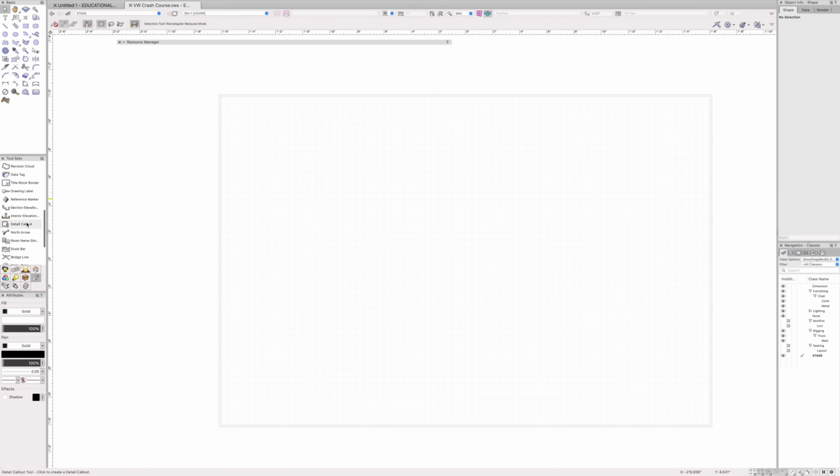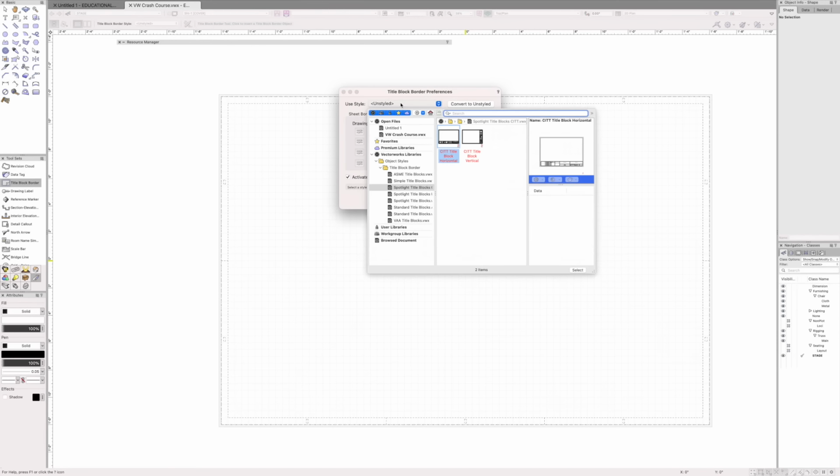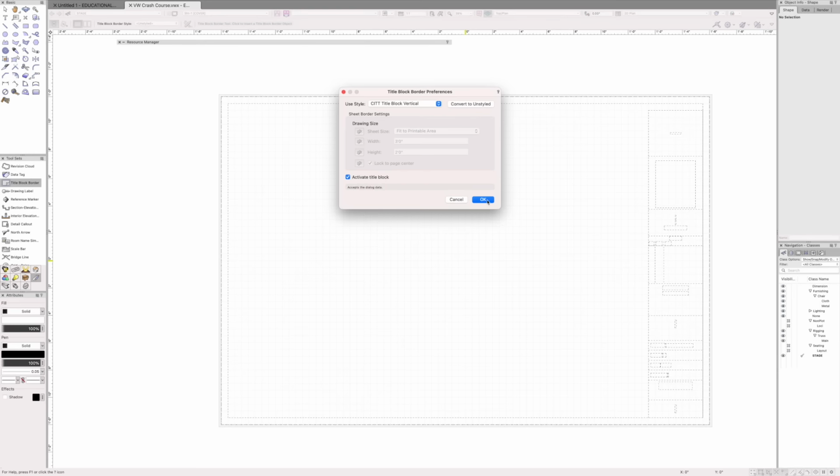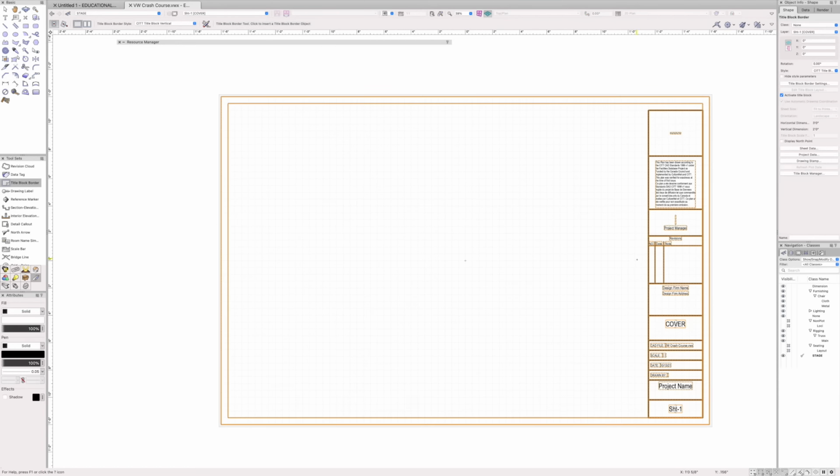We can set up a title block. So on a typical show, you would set up a title block border. You can see if I go to page center, we can choose a pre-selected one, which is kind of handy. Or you can make your own. I typically make my own, and will import them, but for this example, we can just import one here as well. Activate title block. You can see it's a little outlined here. Hit OK. And now we have a title block selected, and we can now edit this.